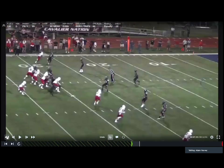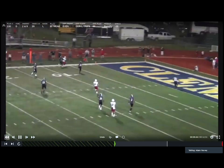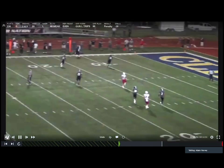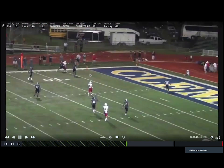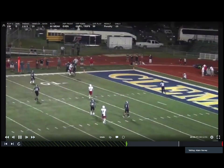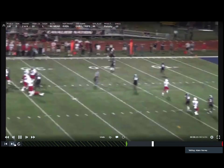It's truly MOD right here. Man-on-demand, outside release demands us to man him. And then the safety's there to help out by reading front shoulder. He probably bails a little early, because if we get a look off here and he comes back to the middle, that safety is going to be in a tough position to make a play. But he knew where he wanted to go and went with his instincts. Good job making the play and getting a PBU.